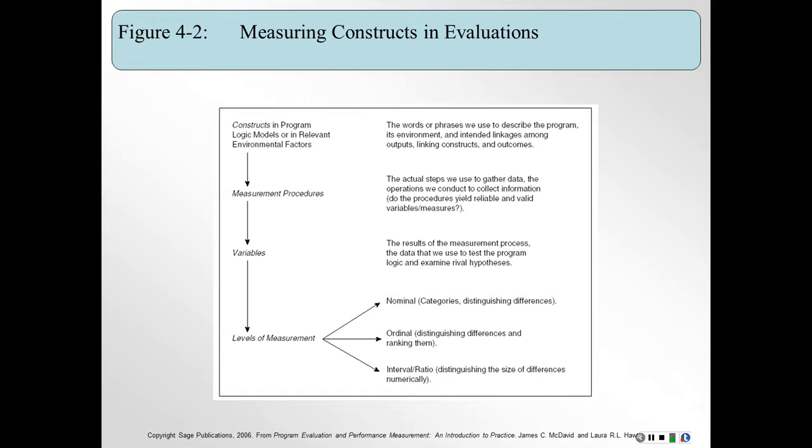Reliability means that the measurement procedure produces consistent results over repeated applications. The best simple illustration I know of to use as an example of both validity and reliability is the bathroom scale. Everyone's familiar with a bathroom scale. As we all know, there are different qualities of bathroom scales. Let's say you have a subject, a person, who weighs 200 pounds. If that person gets on the scale and it indicates 200 pounds, you're pretty confident that your scale is measuring that person's weight.